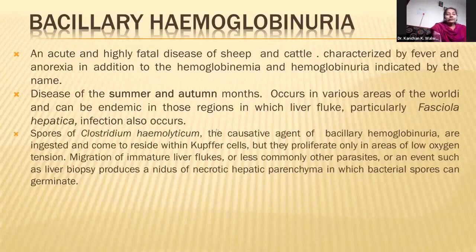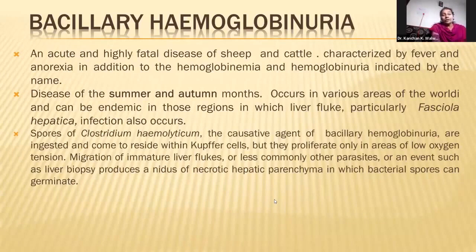So what happens, the eggs of the flukes are present. The animal takes in the snails, and the metacercariae enter into the body and migrate to the liver. Now this fluke develops in the liver, in the bile canaliculi, and in the liver hepatocyte, in the hepatic tissue. So while traveling, it creates a path which causes damage to the cell or to the tissue.